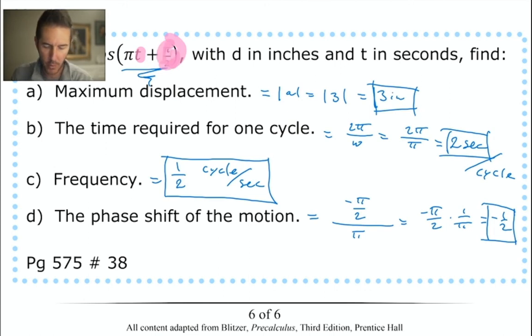right here must also be measured in seconds, which means that this π/2, or -π/2 really, must be measured in seconds. And the pi that we divided it by is right there, that pi value next to the s. That pi didn't have any units, we said. So the phase shift, does that make sense that it's a horizontal shift measured in seconds?